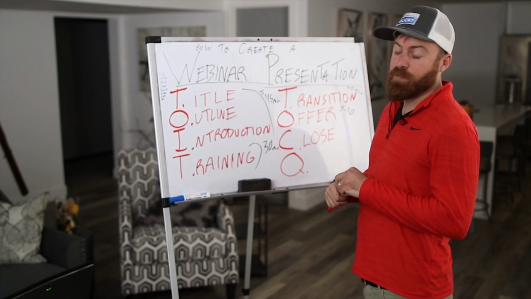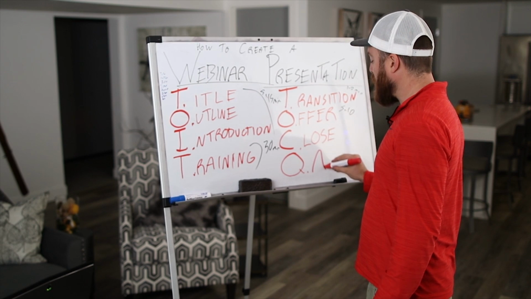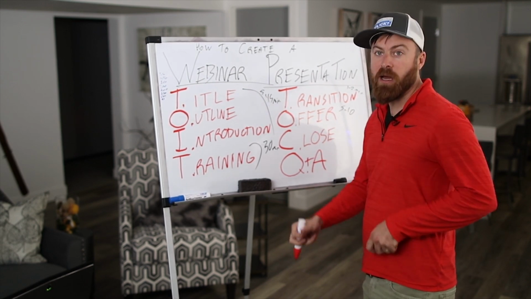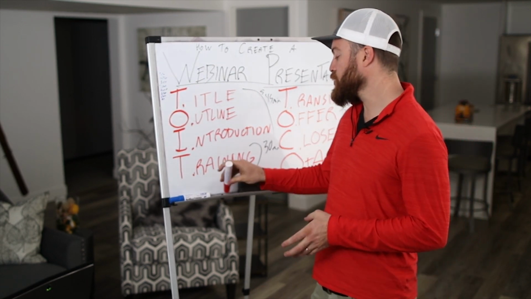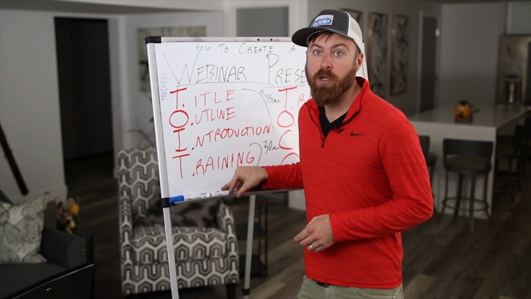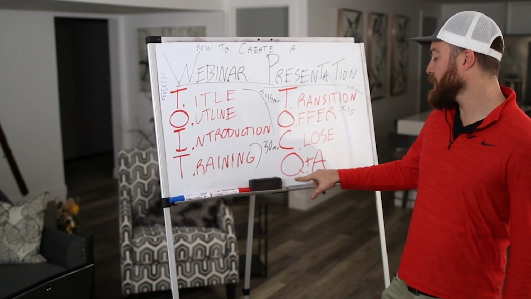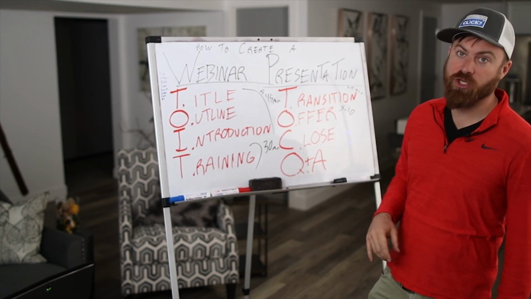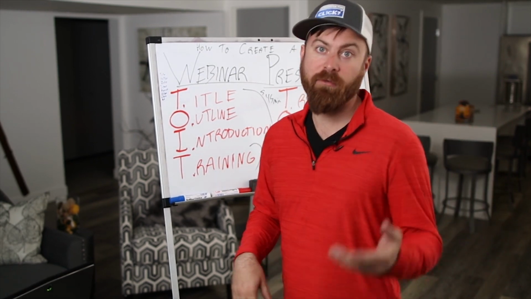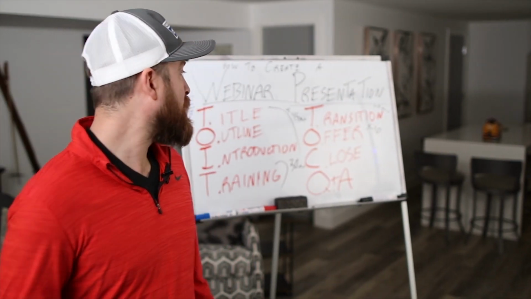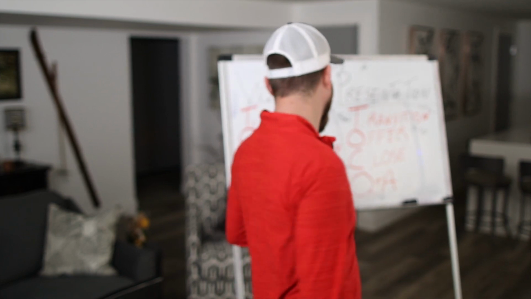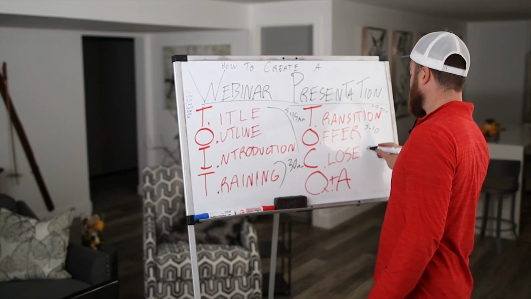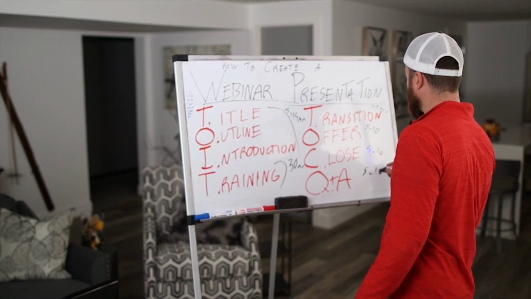What most people do is they still have a Q&A at the end. So any additional questions, any additional objections that people have, you overcome those in the question and answer session at the end of your training. Now, that's all said and done. Let's say you're closing people. Let's say this is 5 to 10 minutes.